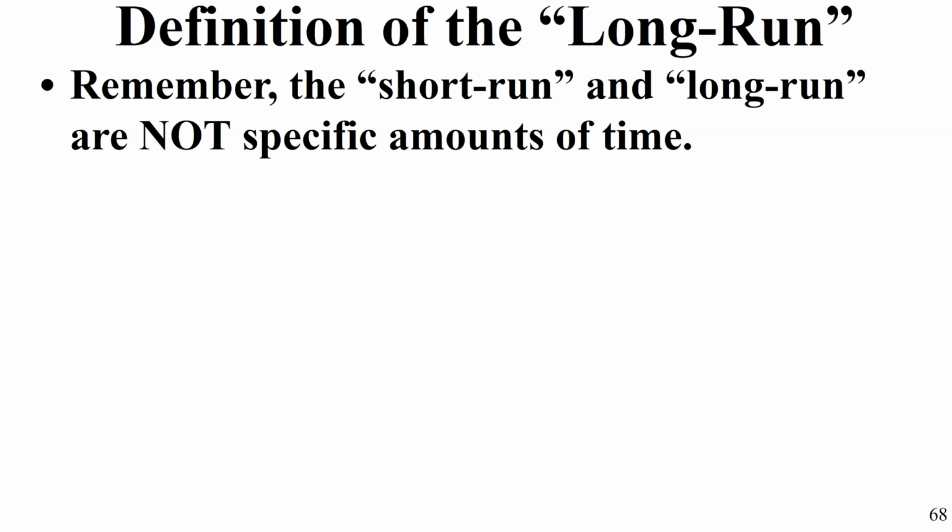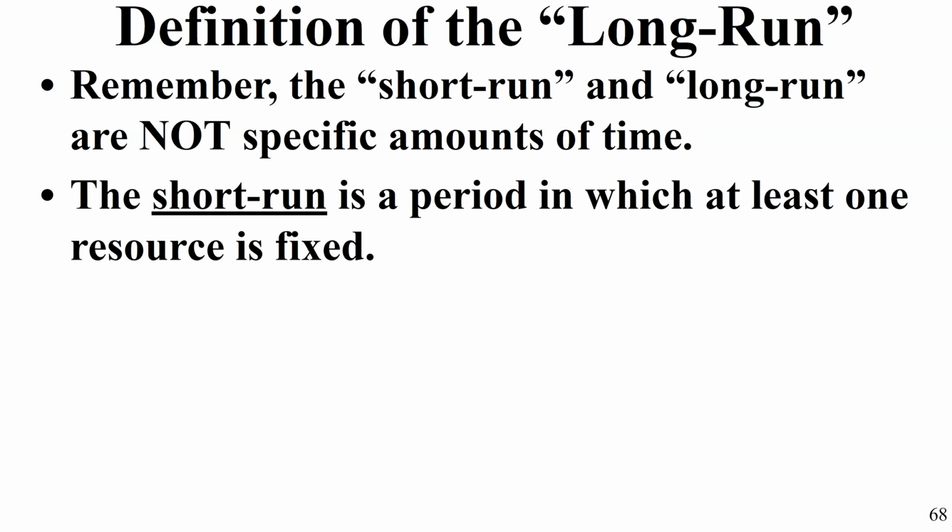What are we talking about here? It's not about amounts of time. It's about what costs change over that period of time, and there's no specific amount. For one situation, the long run may be a year, where in another situation the long run may be 5 years. It just varies depending on the situation.